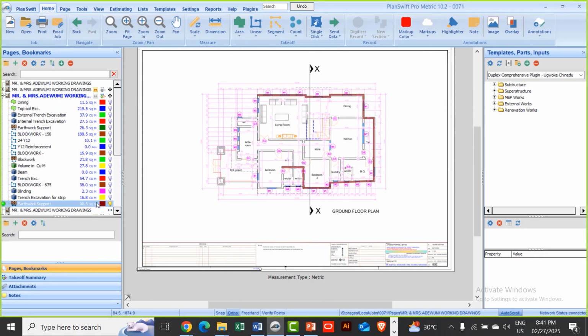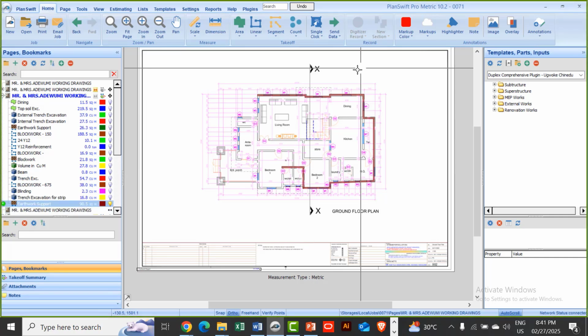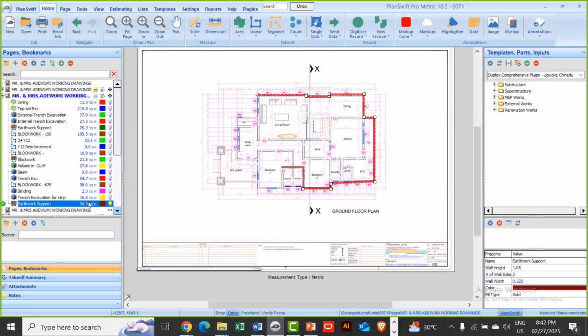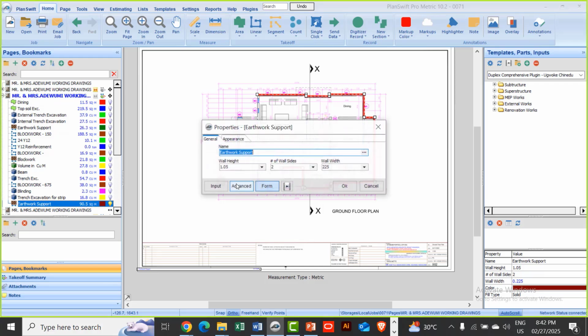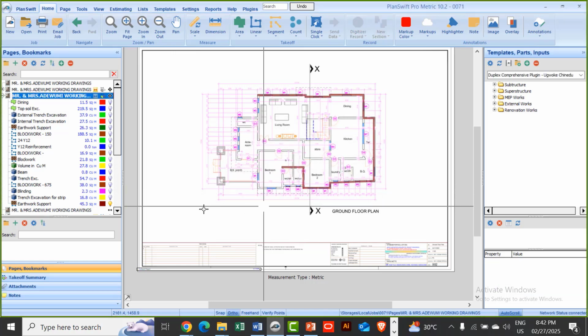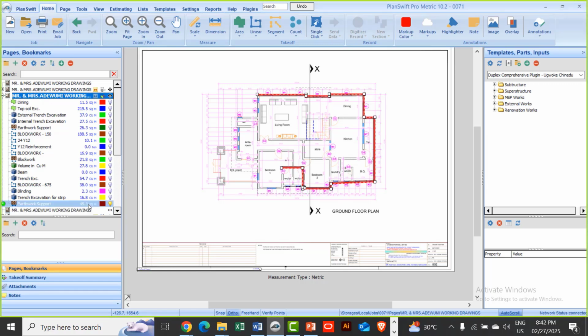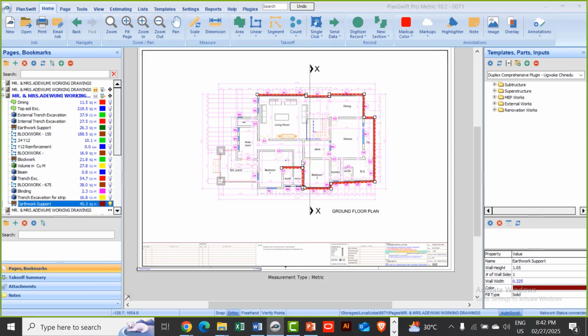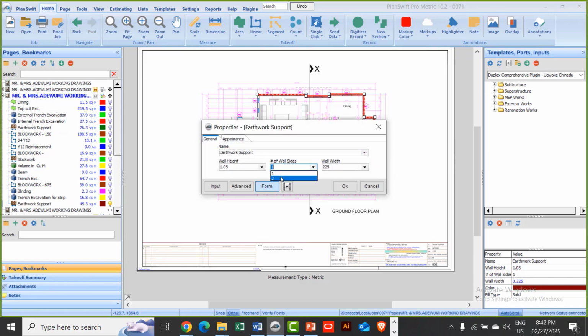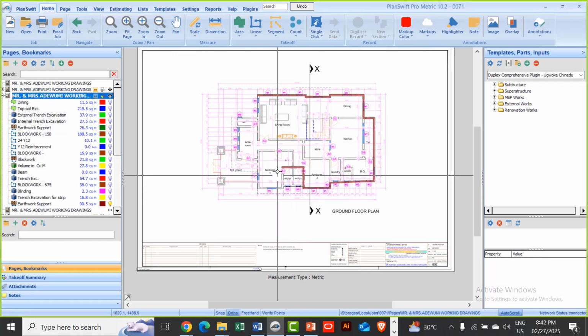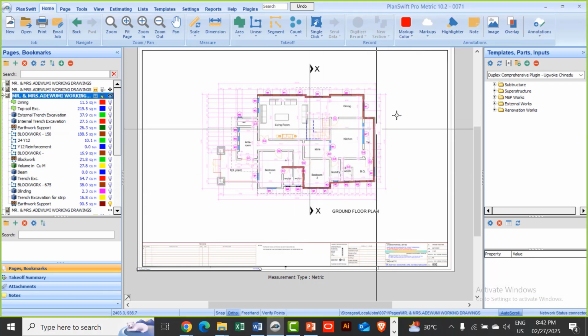So just to show you what the value of one phase will be, what we have here is 90.5 square meter. Let me click on this measurement and then right click on properties. Let's go over to where we have 2 and write it as 1 and click on OK. Do you see the value for one phase? Yes. Because it's two phases, that's why we have up to 90. If not, this is supposed to be just half of it. I want to hear another person's voice just to be sure. Okay, so that is it for our earthwork support.